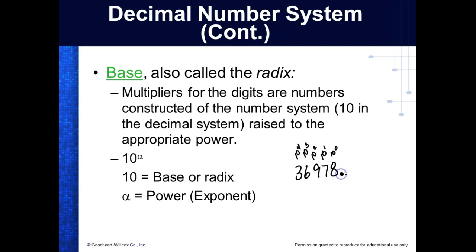Now I'm going to come over and put this guy right here, which is technically the radix point, but usually we give it a name depending on the base that we're dealing with. So we would call this the decimal point. This holds a weight of 10 to the minus 1, which is basically 1/10. This holds a weight of 10 to the minus 2. This holds a weight of 10 to the minus 3. Now, we call this base 10. Why we call it base 10 is that that's the base of my exponent. So this is the decimal number system, or what we refer to as the base 10 number system.